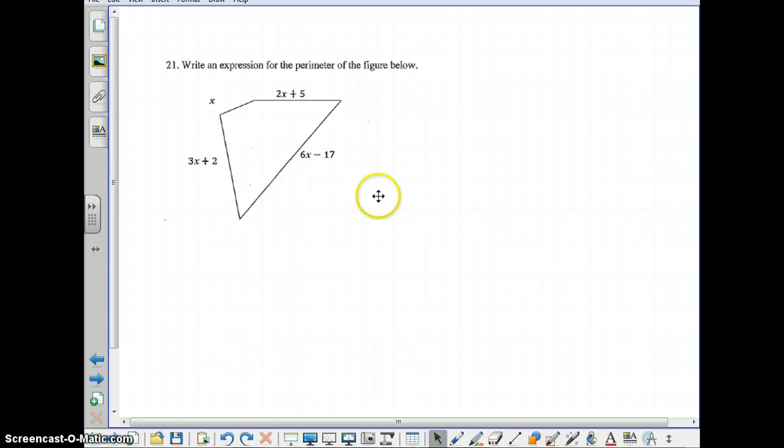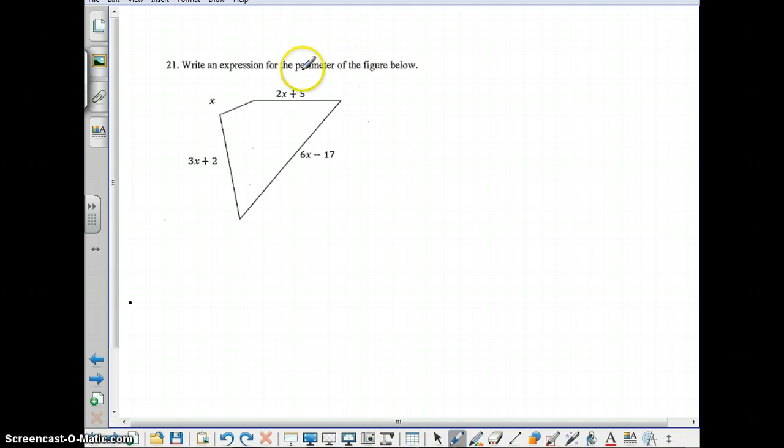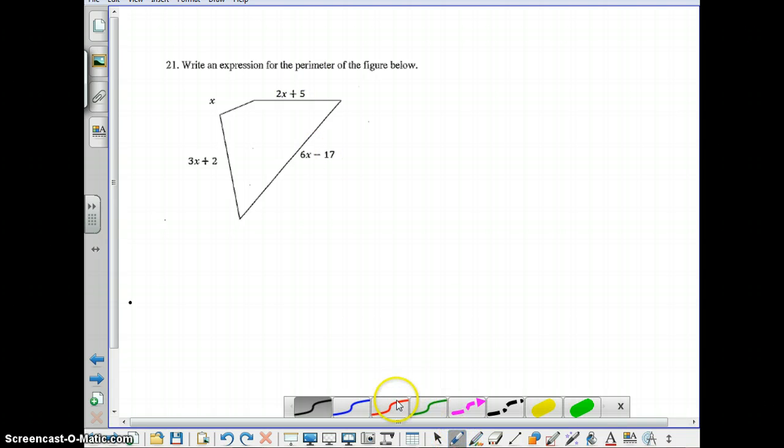So let's minimize it here. So it says write an expression for the perimeter of the figure below. I wanted to go over these because these are pretty important. You'll see some of these later. We'll do more of these when we do geometry, but I wanted to go ahead and start some now.